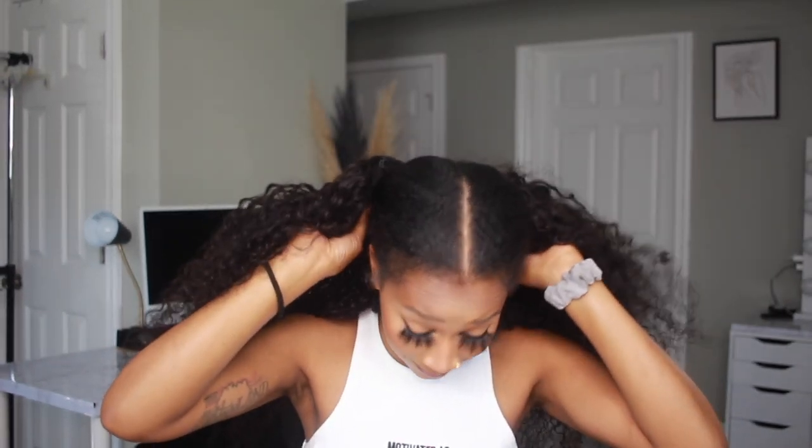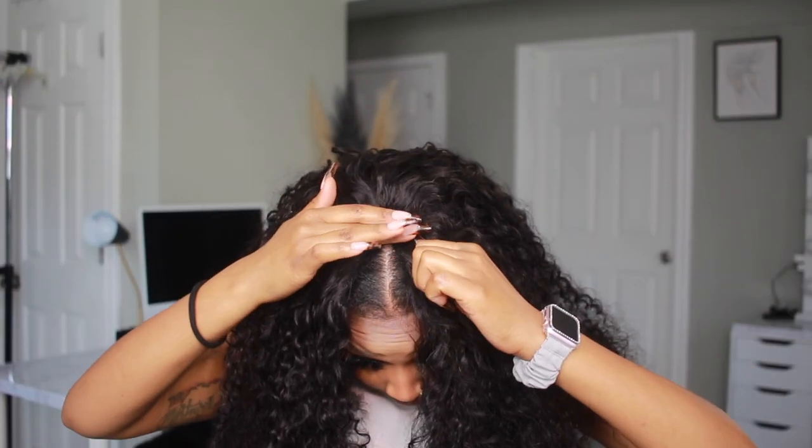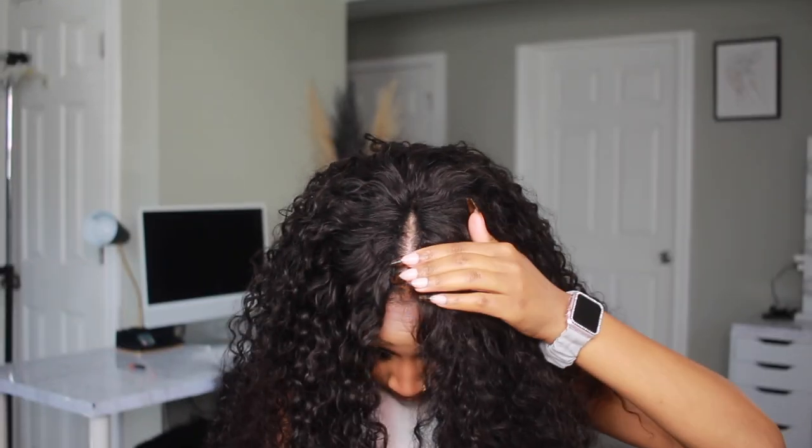Okay, so I know I said that I was gonna do this install with a little bit of leave out, and I'm still going to, but y'all, I just have to see how it looks without the leave out. So we gonna see. Now, you're supposed to do like this. I mean, it's okay without leave outs. And I know some people that would wear it like this. I'm just not one of them.